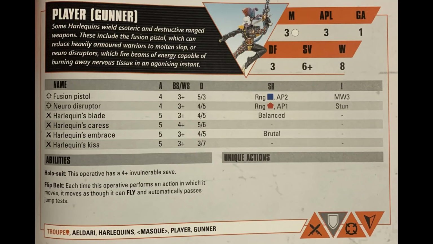3-inch range really isn't a big deal if you have fly and 3 APL, honestly. So a lot of the time you're going to take that, but if you're against something with lower wounds, worse saves, more of a horde team, you might take the neuro disruptors, which are 4 attacks, 3 up ballistic skill, damage 4/5 with 6-inch range and AP 1 and stun.